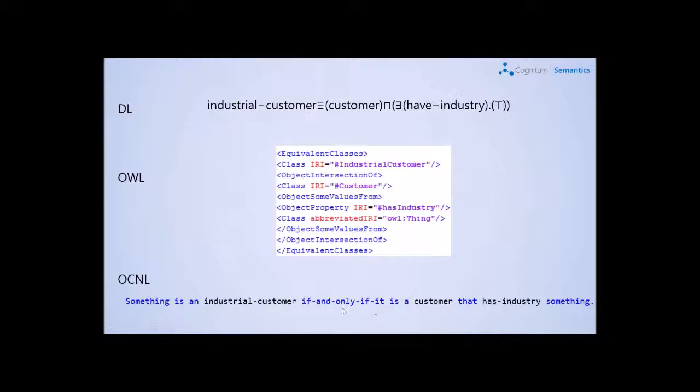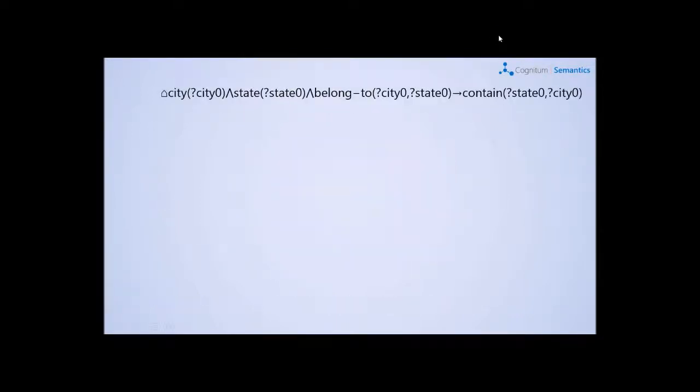So here you see this is a keyword, and it's a keyword that represents something like this, but these 3 things are equivalent, just different ways of representing it. Finally, here I present a SWRL rule, that is this strange element. Here is the way in which it is written in a logical way.